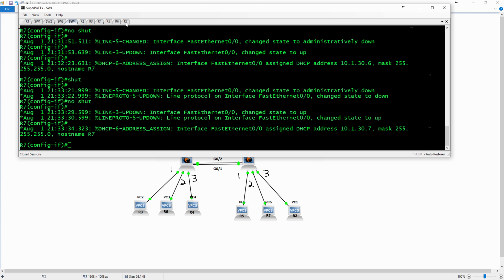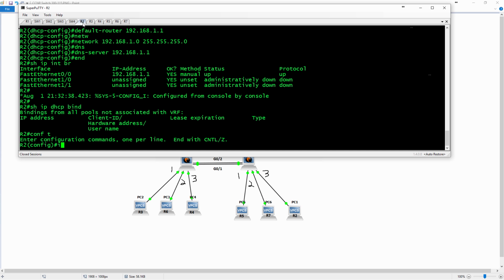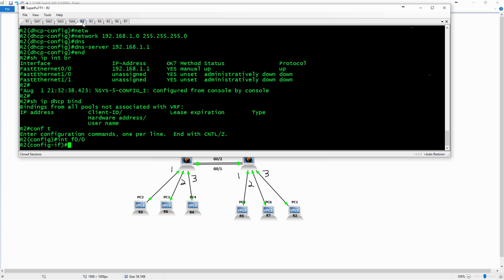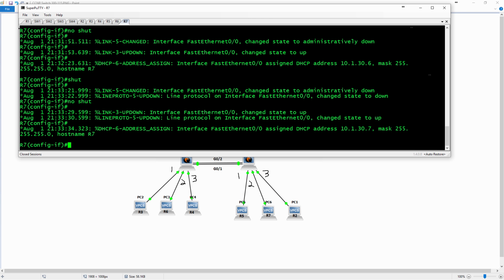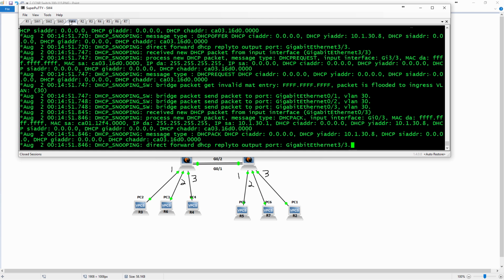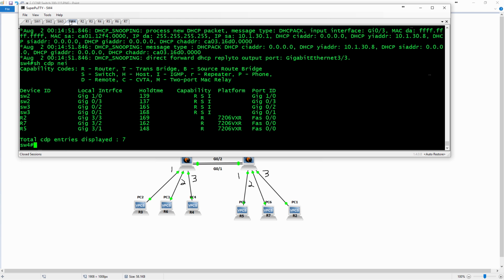Actually, I'm going to go to router 2 real quick, go to global config, interface FastEthernet 0/0, ip address dhcp, and router 7 is the same. We're going to go to switch 4, show cdp neighbors, and show vlan brief.